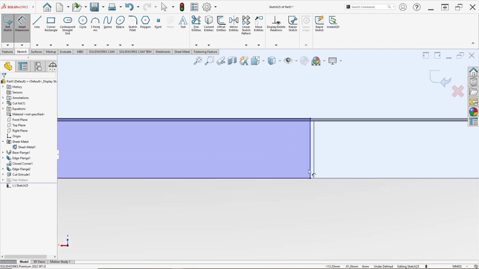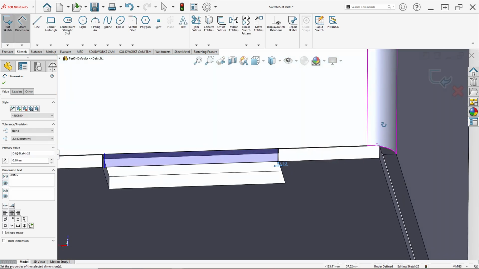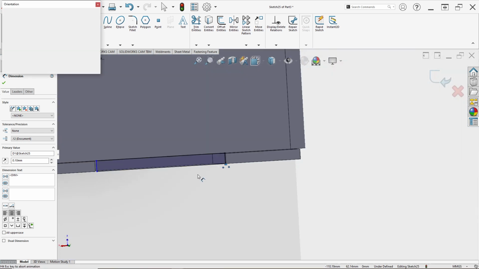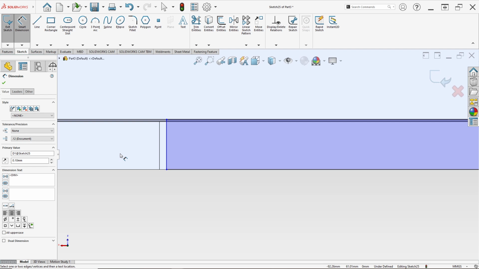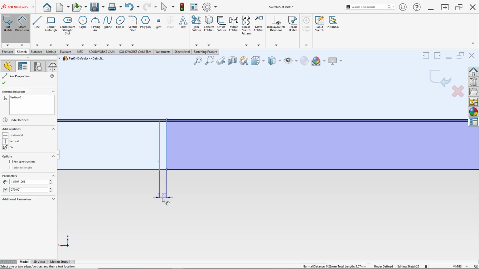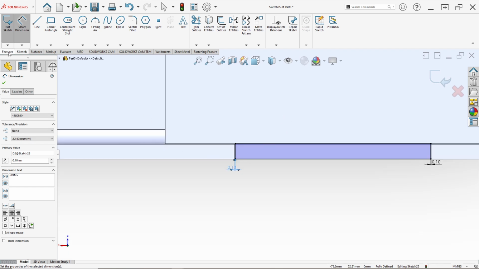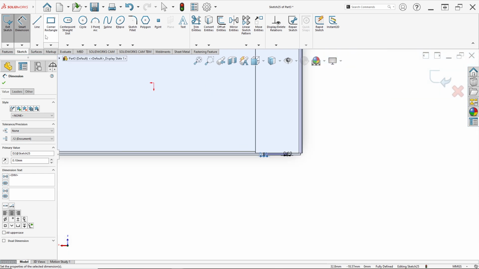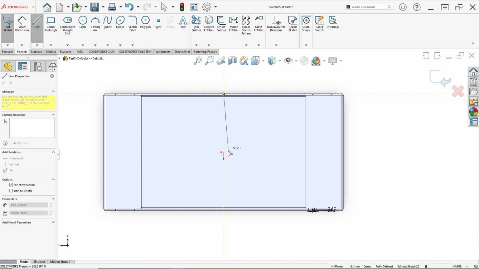We can set the gap in here is 0.1, like the gap in here at the corner. So we set the gap the same, 0.1 millimeter, and this edge to this line is 0.1 millimeter too. Then go to feature and go to sketch, select center line again, make a line like before, from this center to this center.